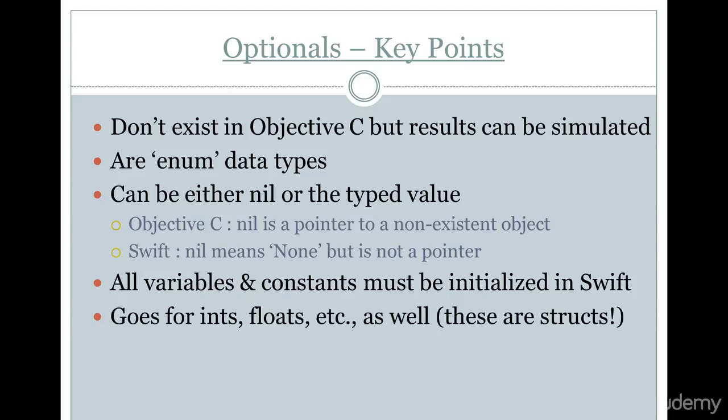And additionally, that goes for floats and ints as well. Remember, those are structs. We looked at that in the previous section on variables, that unlike Objective-C, where those are primitive data types, ints, floats, doubles, bools, etc., are all structs, and they must all be initialized as well. And optionals will be used not only for string data types or arrays we may look at, or dictionaries or classes, but they may be used for ints and floats, because all data types here must be initialized. So let's dive in and take a look at what this looks like in practice.